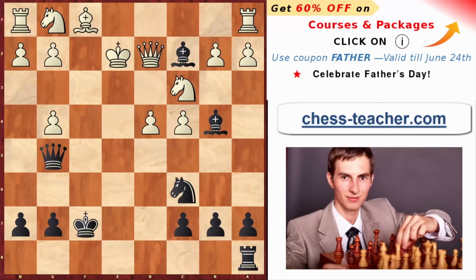And after something like king to e2, you go rook e8 check, forcing the white's king away, and after that you capture the queen, thus winning the game, winning the queen, and finalizing the attack very soon. Within the next moves, the king will be checkmated.